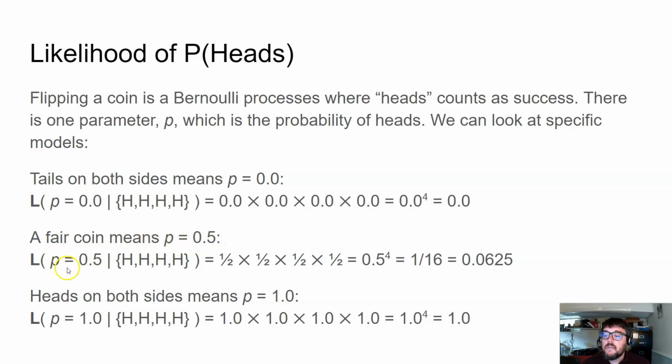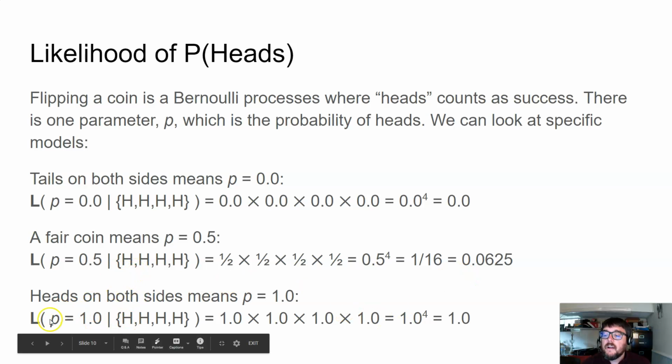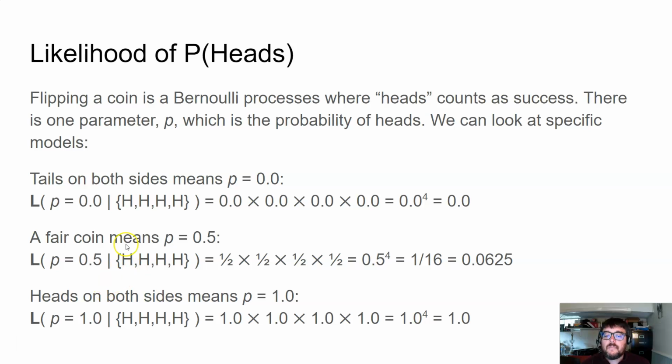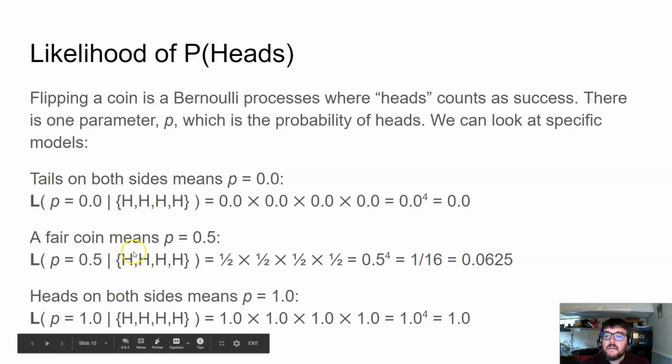A fair coin means that P is equal to 0.5. The likelihood of this model, given 4 heads in a row, is 1/2 times itself 4 times, or 1/16. And the likelihood of this model, given 4 heads in a row, is 1. So that's as likely as you can get. So the maximum likelihood here with 4 heads is that the coin is actually a trick coin with only heads. Now notice, there's an important thing here. Likelihood doesn't tell us which one's actually right. It just tells us which one's the best guess. And it doesn't tell us how much better it is than either of those.